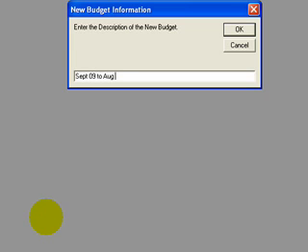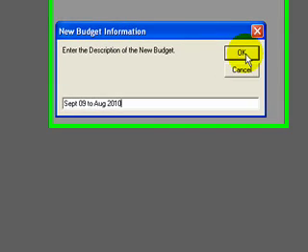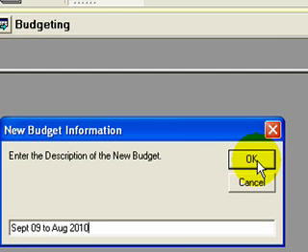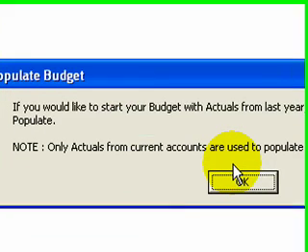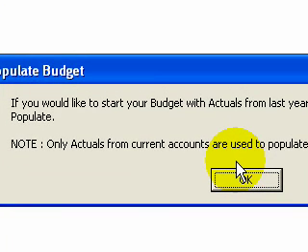August 2010. So you can call your budget whatever you want. You can have multiple budgets. You don't have to have just one budget. You could do a budget with one kind of expected market conditions. You could then enter a second budget with a more optimistic or a more pessimistic outlook of what you think will happen over the next 12 months.